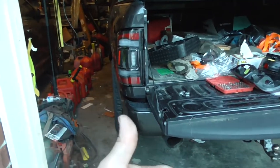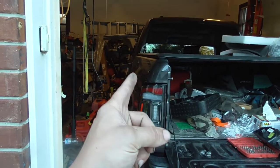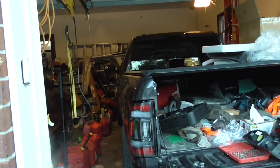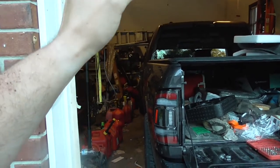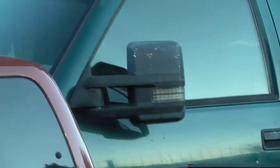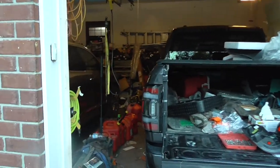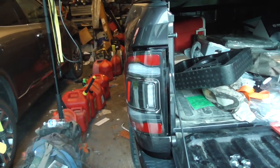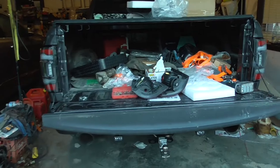I was expecting it to be a red brake light, red turn signal, but that's nice because my AlphaWorx headlights have sequential turn signals. Now my brake lights have sequential turn signals. Whenever I get the funds together and buy the Boost Auto Parts tow mirrors, they will have sequential turn signals. I'm getting the Chevy 2KXX type tow mirrors, the same tow mirrors I have on my Yukon. I will be getting those for this truck and they will have sequential turn signals. So that just makes everything match. But anyway, that's it. And I'll just show one more. Once I get all this together, I'll close the tailgate and come back and do a light comparison on both sides.